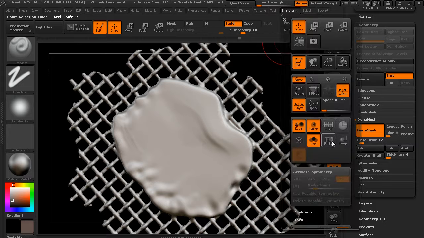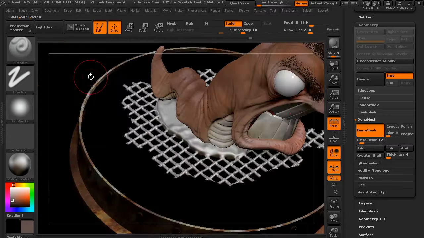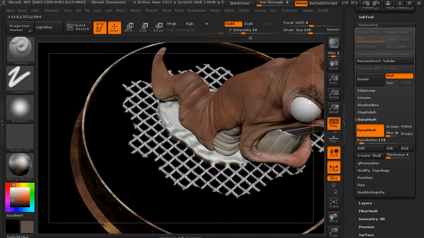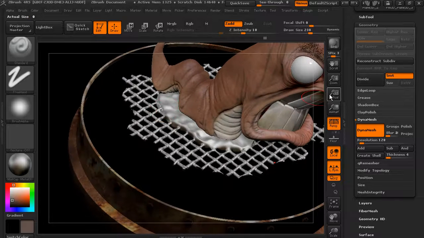And if you want to, you could bring the rest of your model back so you can get a little bit better idea of what you want it to look like. Just rough it up a little bit. You bring in some of that detail. Kind of come along here. Okay, and just build it up to him in there, and then we'll look at, coming up, how to add some of that goo and ooze to him.